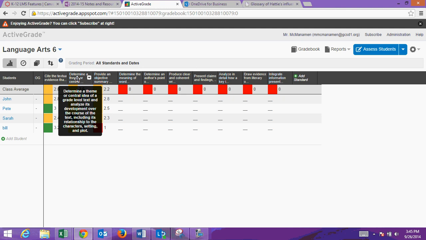So not only do we want to be able to put in our essential, but we want it to be able to break it down into what we call success criteria. So this one, for example, right here might have 4 or 5 success criteria that we would have to track. And that makes sense because you could be really good in 3 of them and struggling in 2, and we really need to know that.